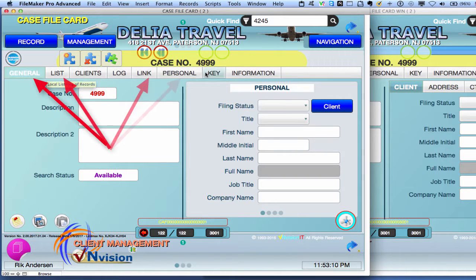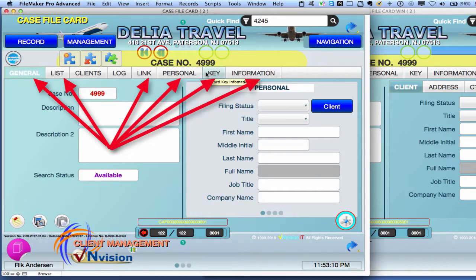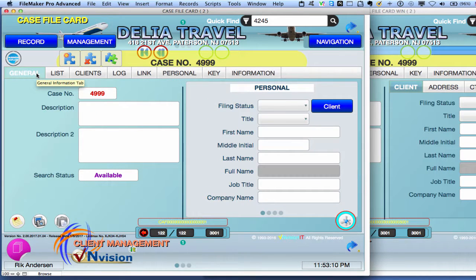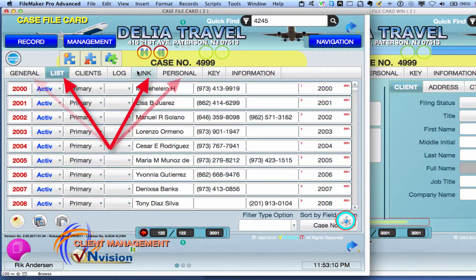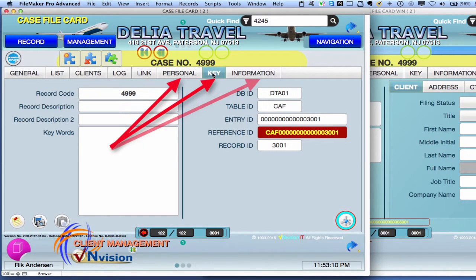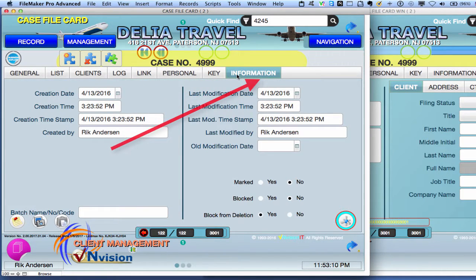Then you have the tabs, and as we spoke about in the last video, you had 6 tabs that were on all cards, with a few exceptions in regards to the setup. Here that was the tab General, List, Link, Personal, Key, and Information. These are the same everywhere.